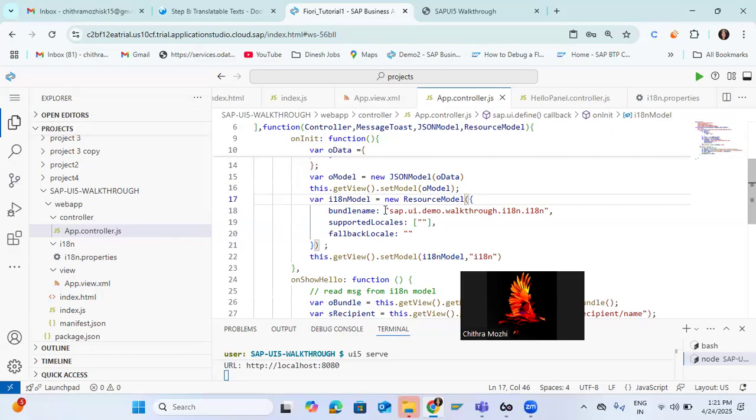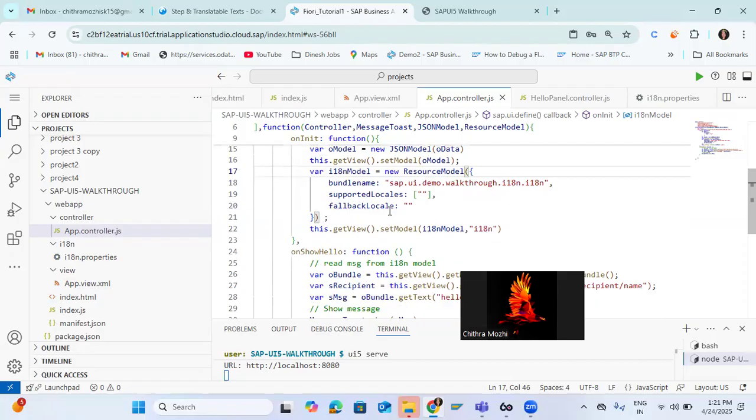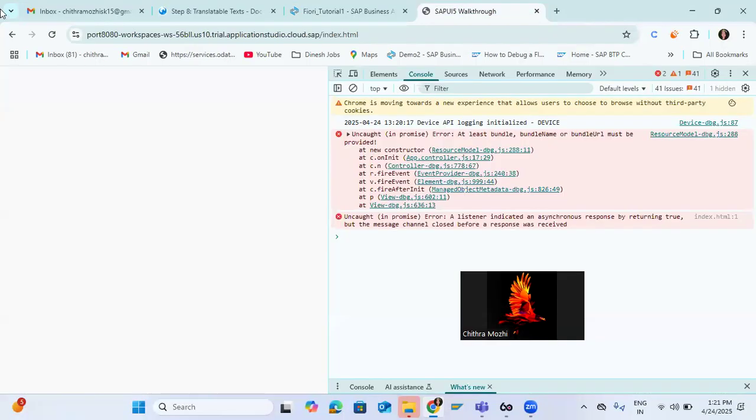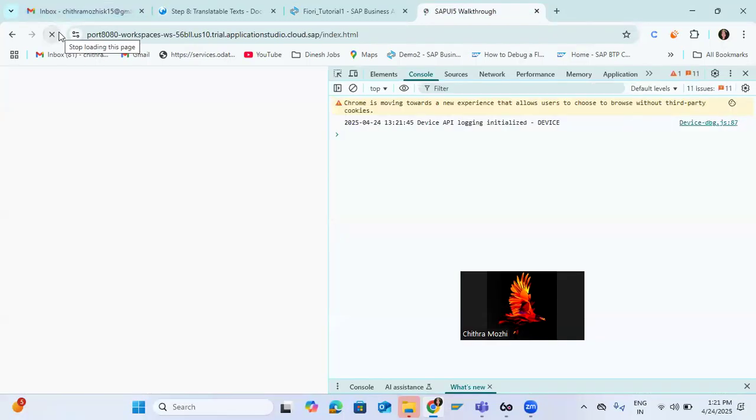The bundle name will be supported locales, and everything is fine. Then this.getView().setModel of i18n model over i18n. And we can just try this now once.